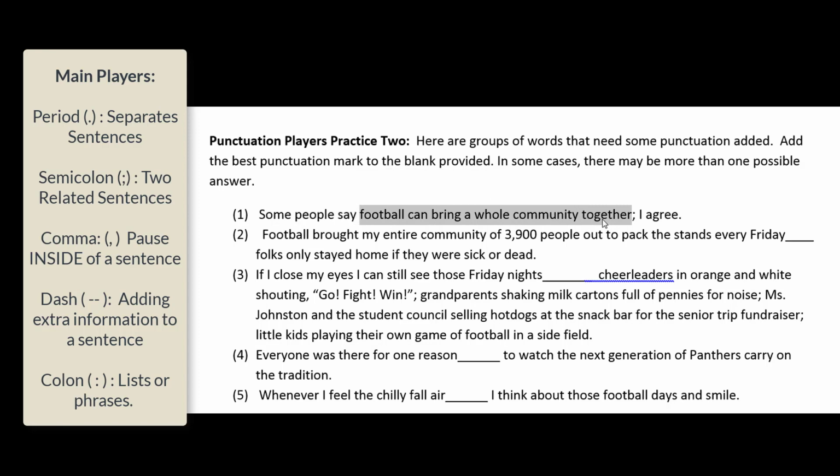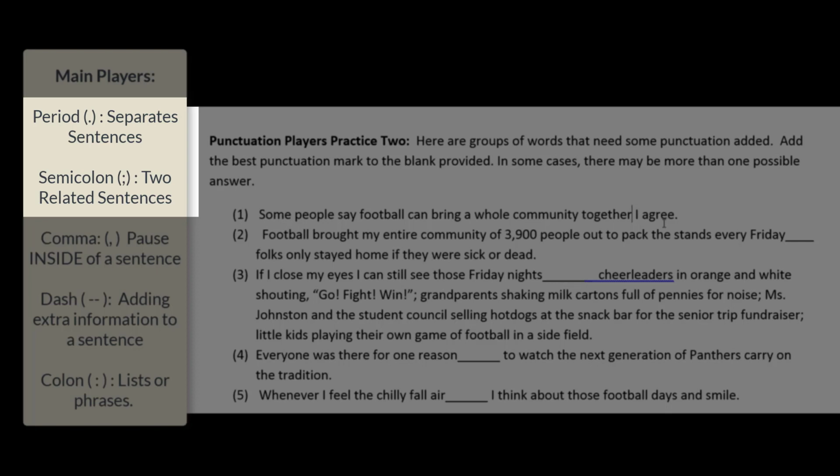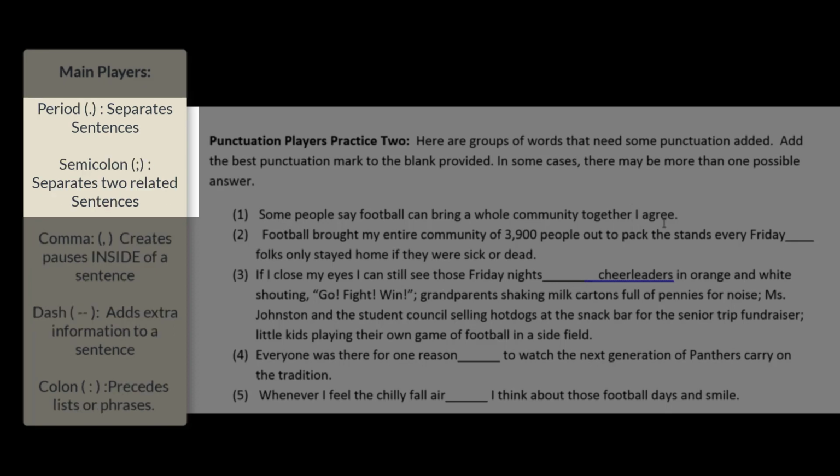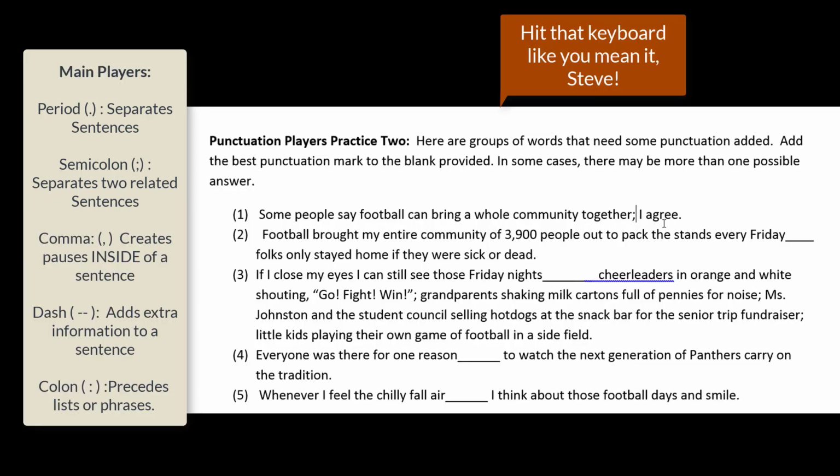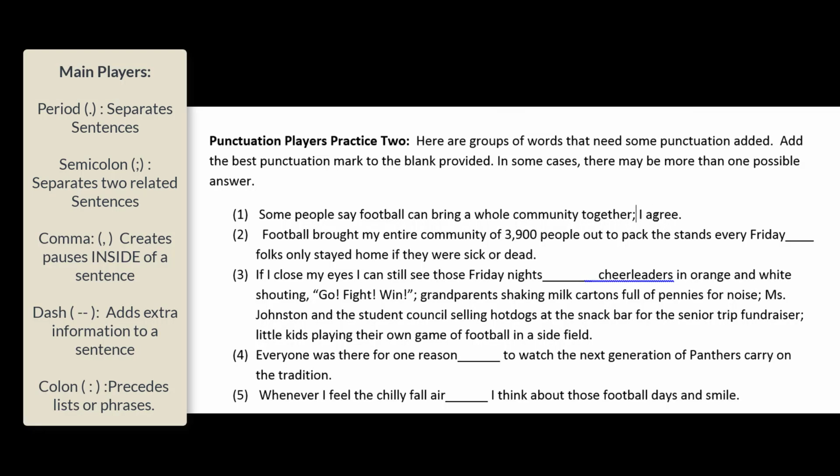So you have 2 sentences. Well, which of the 5 main players are used with sentences? That's right. A period or a semicolon. In this case, I think the semicolon is the best choice because both of these sentences seem to be closely related. So I probably would choose a semicolon over the period.